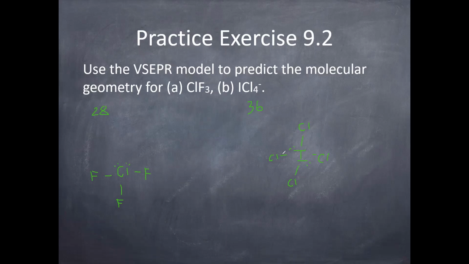But with this one, since we've got 6 electron domains, we're going to have an octahedral electron geometry. But now that we've replaced 2 of those domains with lone pairs, what we're going to see is the axial, so the top and the bottom, are going to be what gets replaced with the lone pairs. And the 4 bonded atoms are now just going to give us the square around the middle there. So in this case, we're going to have square planar for ICl4- versus T-shaped for ClF3.